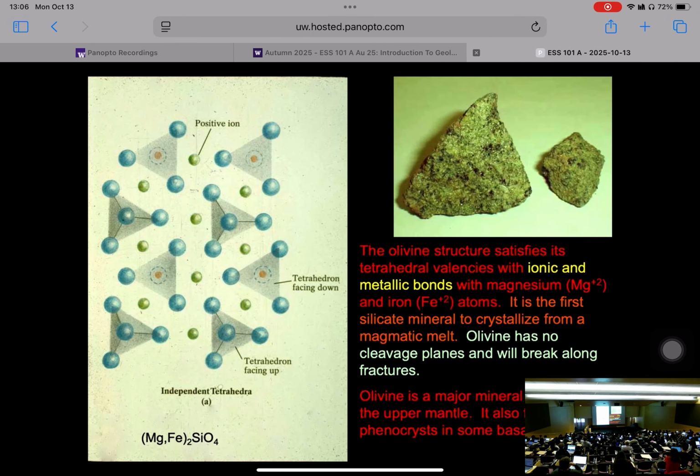Olivine, always green. It doesn't fit the generalization. It's a ferromagnesium-rich mineral, meaning it's iron magnesium rich. If you look at its chemical formula, there's the SiO4, and it's bonded almost exclusively with magnesium and iron. Another chemistry rule, if you haven't had chemistry in a while: when you have a parenthesis with elements present separated by a comma, it means that magnesium and iron can ionically substitute for one another to satisfy these ionic bonds.